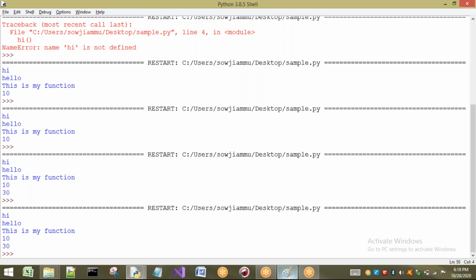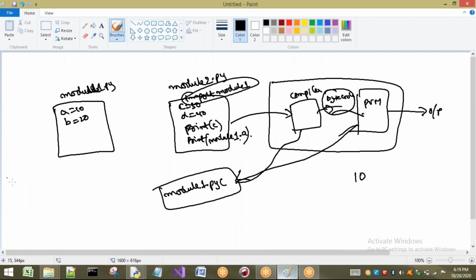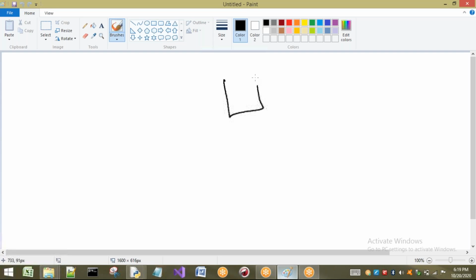Okay, so this is about how to create a module and how to access the members of a module. Now, I already told you the advantages also. What are the advantages? The first advantage is code reusability. Next, if I am going to use the same thing multiple times, for example, I have a module called operations.py. In this I have functions like sum, subtraction, and all other mathematical operations. So I take my module as math operations.